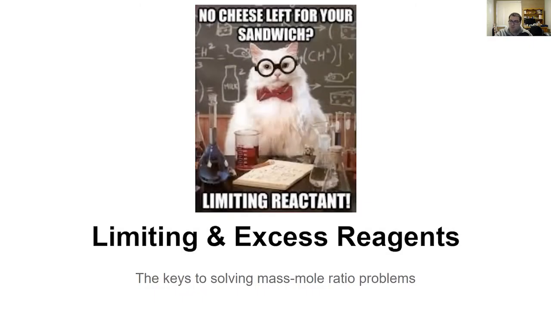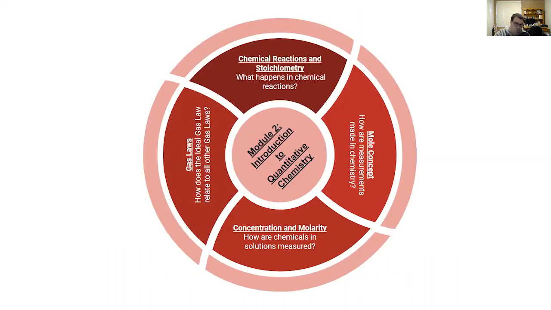Hello, chemistry students. Today we're going to take a look at limiting and excess reagents. These are a really key concept to solving harder problems based around the mole ratio, which are quite common in chemistry, both in Year 11 and in Year 12. We are currently exploring the first two inquiry questions. So this is continuing on with the work we have been doing in class on chemical reactions, stoichiometry, and the mole concept.